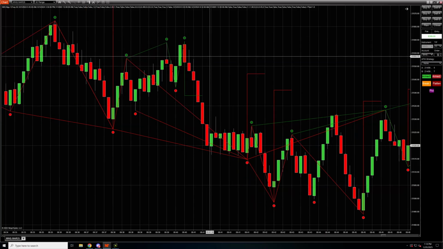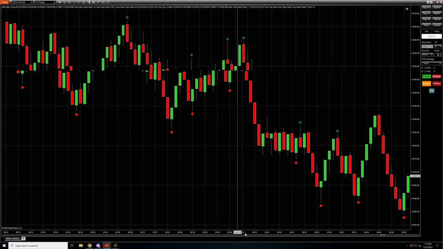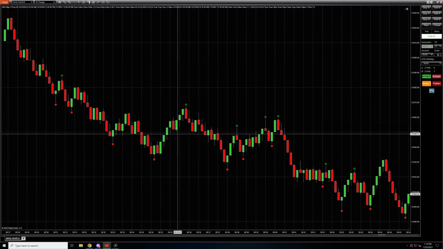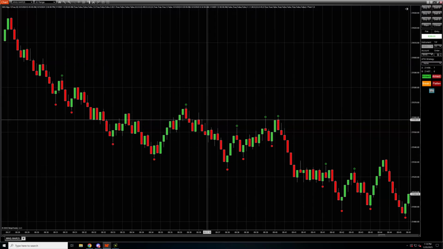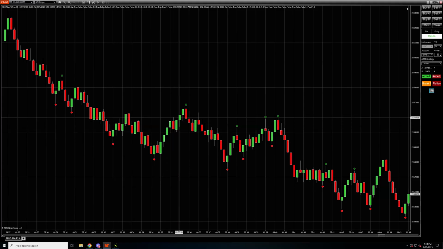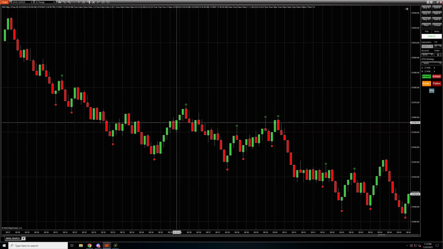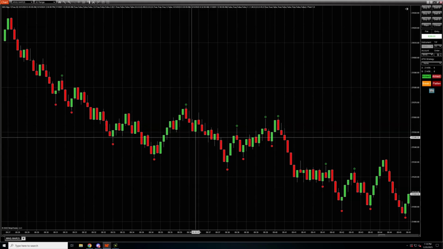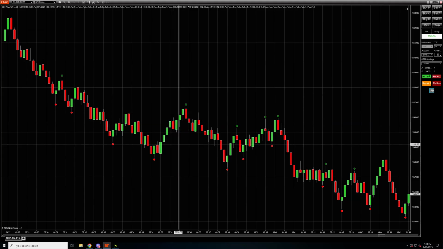Okay. Now, let's just look at the bare chart really quick. Okay. So when it's enabled, this is what your chart will look like. There are green and red dots on the chart, and these are just identifying highs and lows, like pivot points. Okay. So you don't have to overcomplicate this. It's literally just lows and highs. And it'll be different on different charts because the 32 range chart is reading the chart differently than a 15-second chart or a 1-minute chart, right? So the dots will be in different spots.